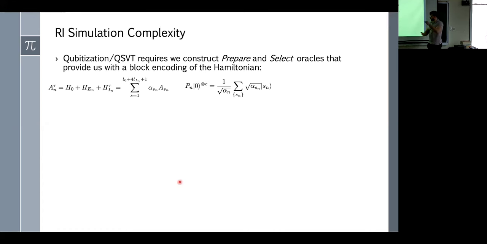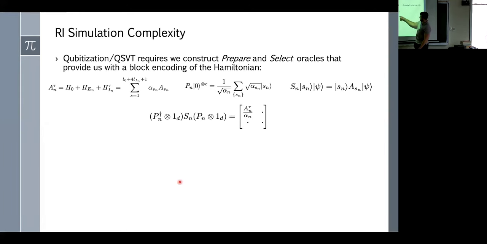And then if we think about some ancilla state, all in the zero, like the zero initial state, as an ancillary register, we're just going to prepare this. And then we have another register that's the system we might want to act on. So select then acts on this prepared state, and basically just uses some control logic to pick out every one of these SNs and apply the corresponding unitary. And if you look at what this does overall, if we apply prepare, then select, and then undo the prepare, this gives us our block encoding.